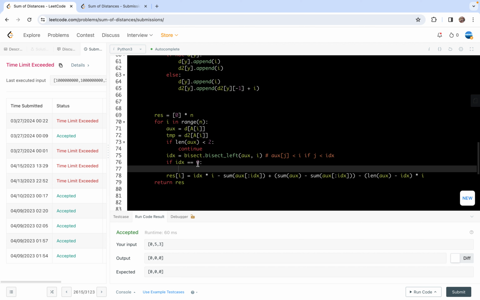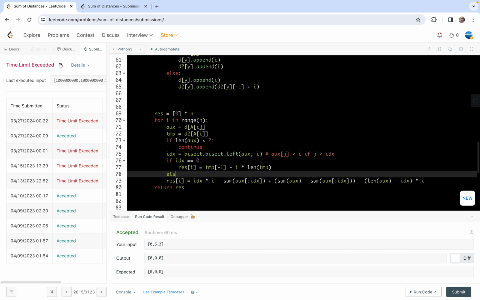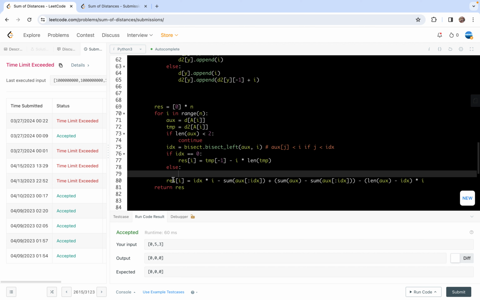The result for i will be nothing but the total sum, that is temp -1, right, minus the number of i's, so it's length of temp or length of aux, the same. And otherwise, idx will be greater than 0. In other words, idx -1 is reasonable.